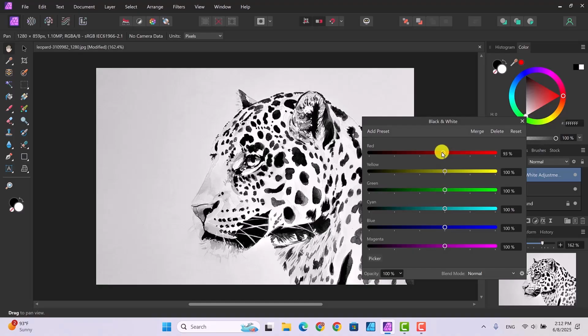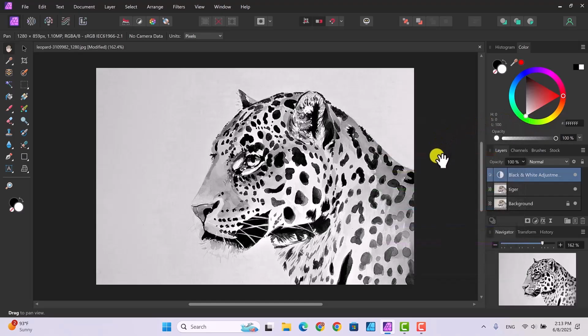Now I'm going to try to adjust these like I want to. What I want is as much definition as I can get. I didn't point this out in the original picture, but this picture was kind of blurred on the side. That makes a little bit of difference, but it's not that big of a deal. Okay, let's see what happens if we do this. Mainly, I just want to adjust my reds. So once I adjust the reds, then I'll just close it, and then I have that part of the tiger.